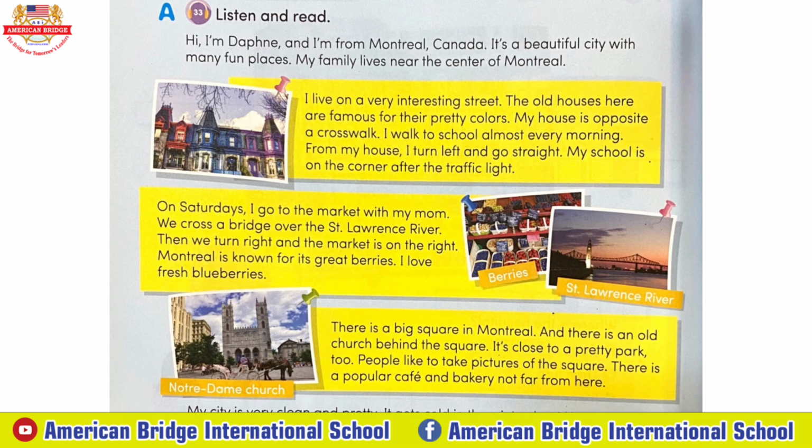My house is opposite a crosswalk. I walk to school almost every morning. From my house, I turn left and go straight. My school is on the corner after the traffic light. On Saturdays, I go to the market with my mom. We cross a bridge over the St. Lawrence River. Then we turn right and the market is on the right. Montreal is known for its great berries. I love fresh blueberries.